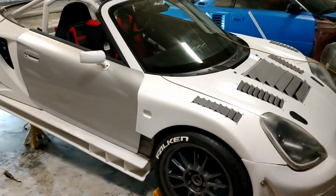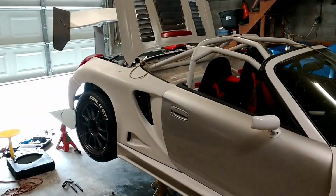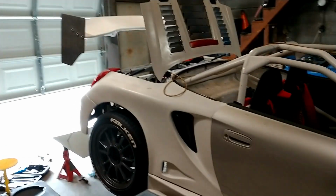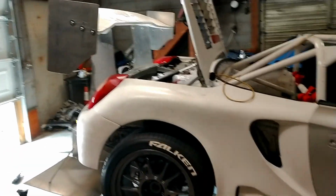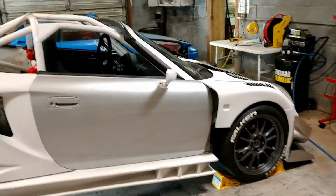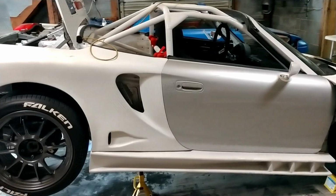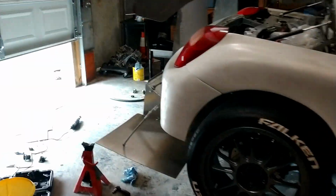So pretty cool, huh? I mean, it's definitely great to be getting all this attention for the build. To be a part of the build is fantastic. To be building the build is fantastic. To be driving the build is fantastic. But then to be sharing the build with other people is even more fantastic, especially other enthusiasts, people that really appreciate the build. And I know Angel really did. It was great doing the interview with him. I really appreciated his time.